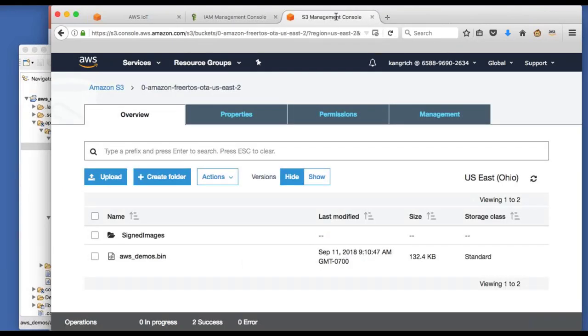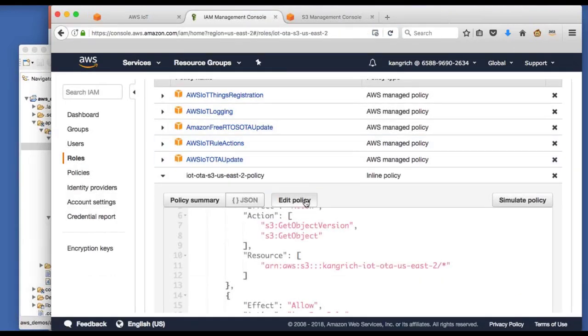So what I'm going to do is add this bucket into the policy.